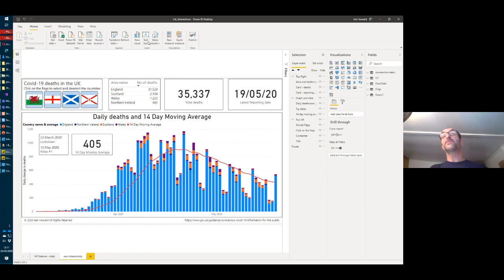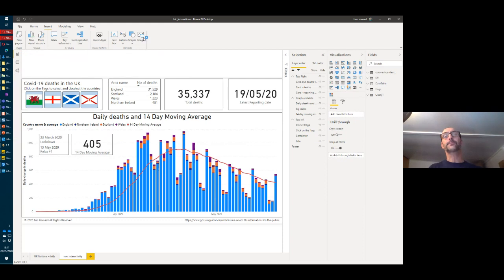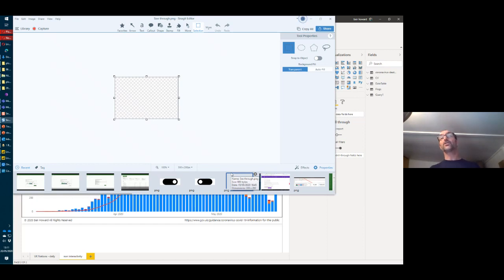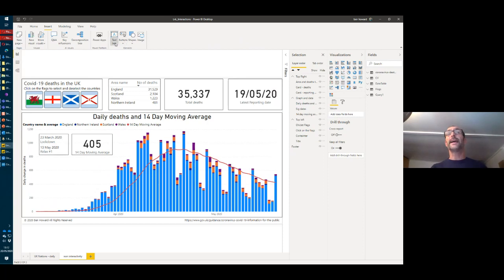Well, we can put a text box on there or some other blank visual. I've got a couple of things that I'll do. I'll either choose an image. Now if I just open up Snagit editor, which is one of the tools I use all the time, here's an image I've got, and that's just a square rectangle with a blank fill. So that's all it is. See-through fill, square rectangle. So we could use that one as an image. If you've got Snagit or some other tool to create images, then that's a good tool to use. Alternatively, though, we could just use a text box.